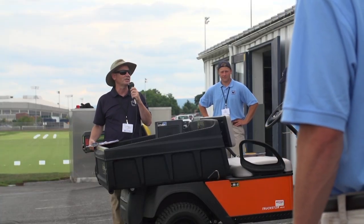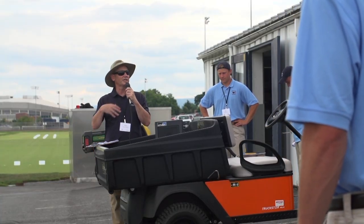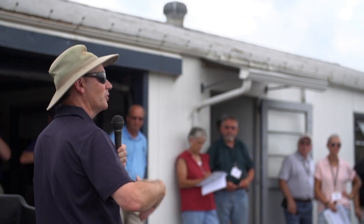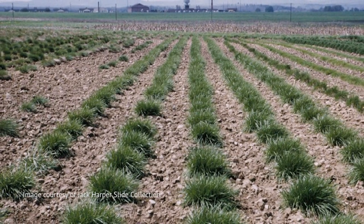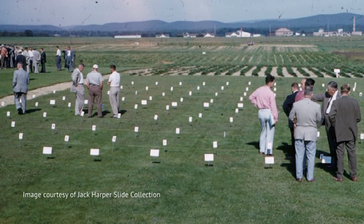Pete Landscoot is a professor of turfgrass science at Penn State, a program with roots reaching back to 1928, when a group of golf course superintendents, including a man named Joseph Valentine, asked the university to help them grow better grass. A professor named Bert Musser, who was a clover breeder, was appointed to have a halftime position in turf. So that was during the late 1920s, and the program started very slowly through the 30s, into the 40s.